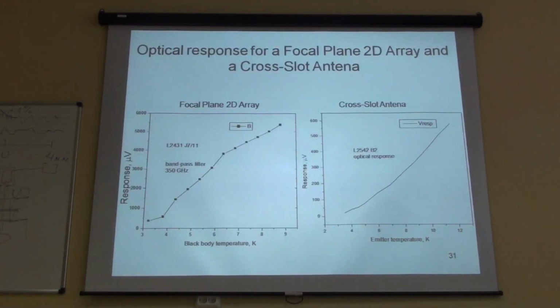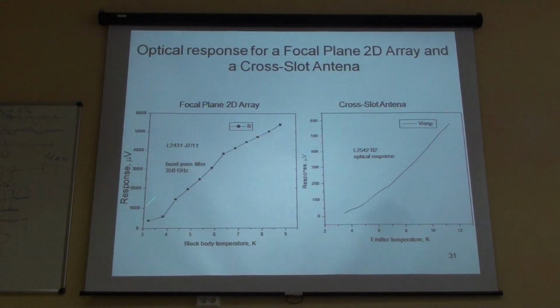So then, a comparison: for example, responsivity for this 2D array, you see the level of 6 microvolts, while a typical experiment with a cross-slot antenna gives one order of magnitude less. So it's considerably more difficult to concentrate, to align, and so on. That means all our speculations today confirm this line, that maybe the 2D array is a very promising and attractive direction of our development and realization.